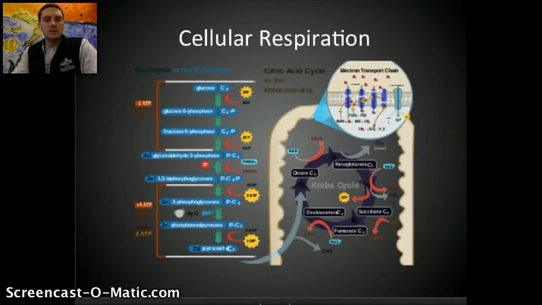And again, here's our same diagram that we've been looking at that outlines the different steps. Glycolysis here, where we're forming pyruvate. Krebs cycle, where that pyruvate is used to produce highly reactive molecules in NADH and FADH2. And then the electron transport chain, where those highly reactive molecules are used to force hydrogen ions across the membrane, and as they return back to an area of low concentration, ATP is produced.